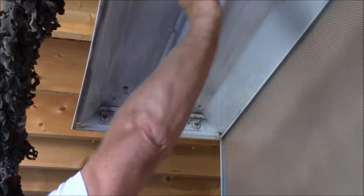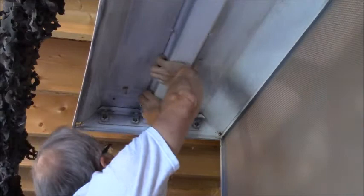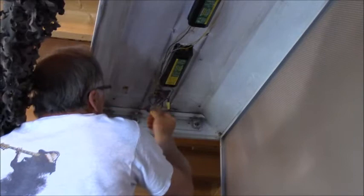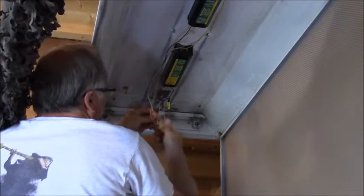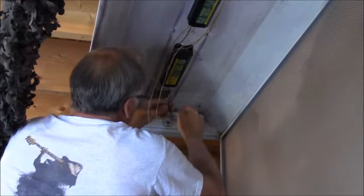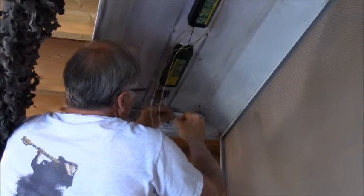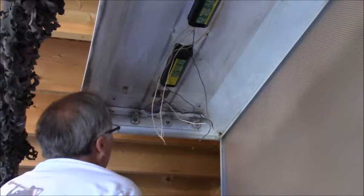These ballast covers you just squeeze them so they clear the tab. You can see the mess in there, but I might not even mess with it. Here are my hot wires coming in — black and white of course. I've got lots of black and white wire on these other ballasts. The fixture has a ground wire, not to a mounting but a separate bolt through the metal.